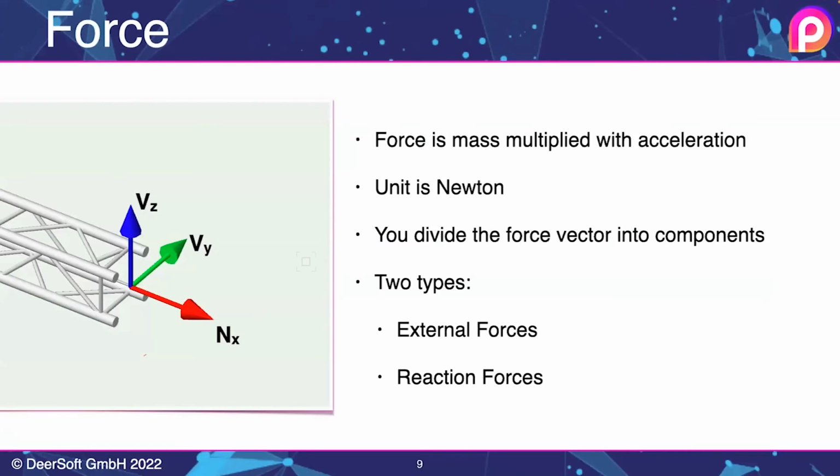Force is one of the most basic things in structural calculation. Force equals mass multiplied by acceleration. In most of the cases we are working with here, the acceleration we care about is gravity. The unit of force is Newton. A force is a vector, which means it has a magnitude and a direction. In structural calculation, you align the coordinate system used to express forces with the member. The normal force is aligned to the direction of the member and the shear force with the symmetry axis. I'll quickly demonstrate this in Production Assist with a tilted truss.